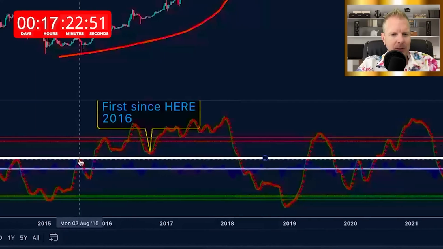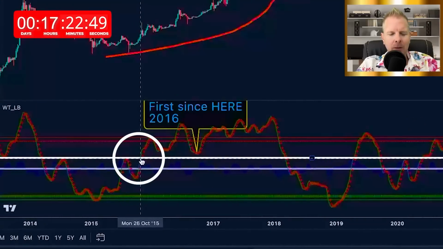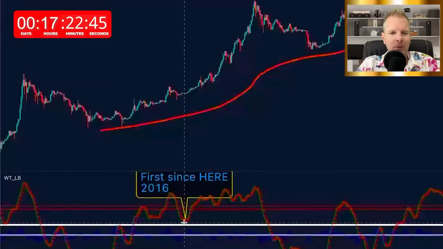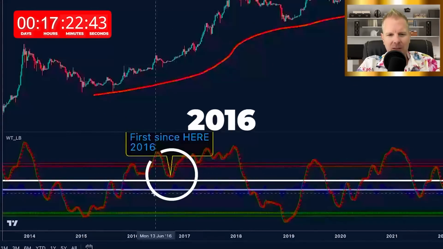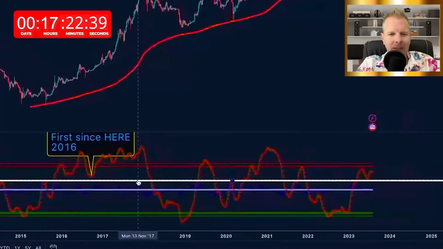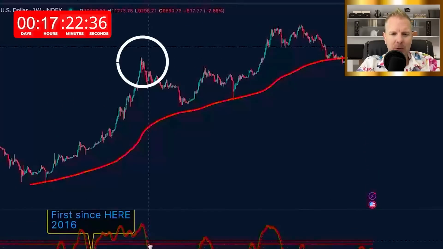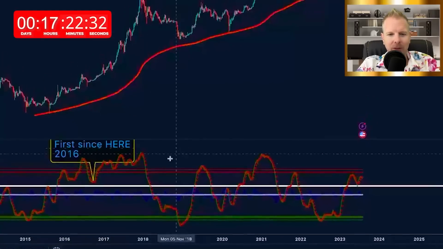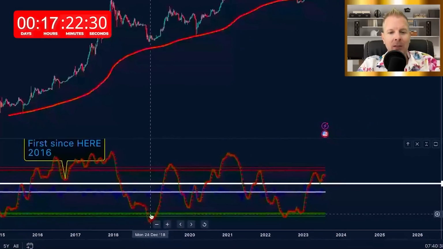So again, you look here, resistance, you look here, support, and you look here, price action continued in the bull. And we haven't done this pattern since 2016, where we came back all the way down to the white line to test it, right? And again, we had the top of the market here in 2018. We broke this white line, which told us, okay, a couple years of recovery, and that's what happened. We went down into the green line.